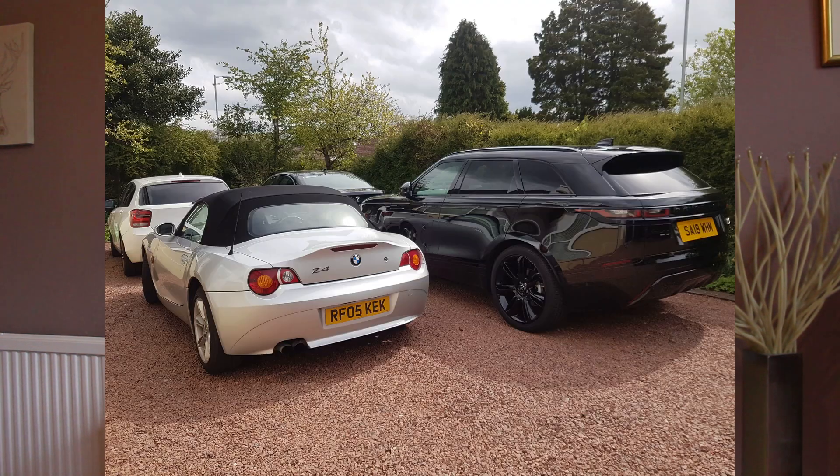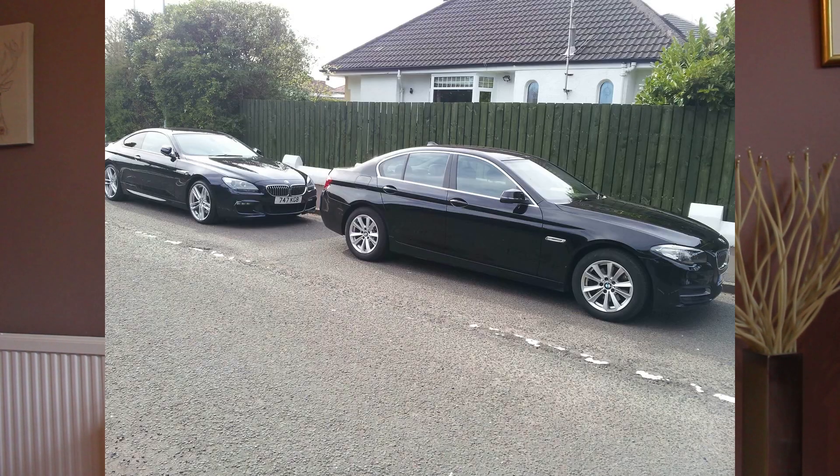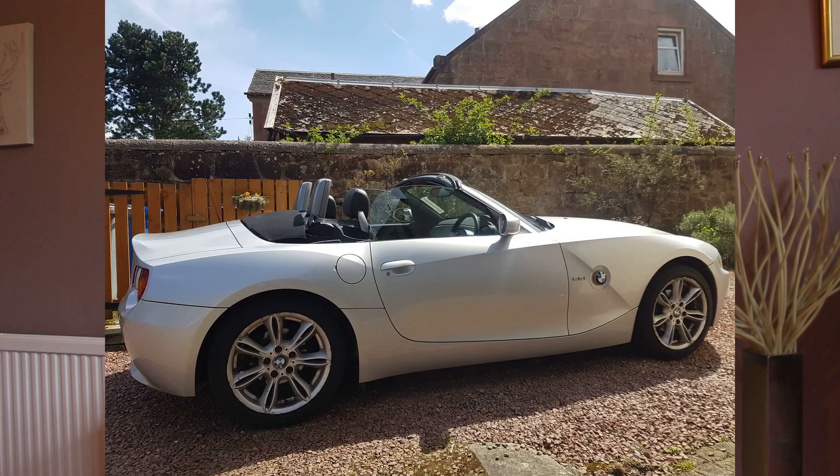It gave me some PTSD of when I had my One Series and even when my mum had a Five Series a few years ago — you always feel like you're fighting with BMW for a courtesy car. That seems to be consistent across about ten years and various dealerships in my family's experience. Previously we'd book a courtesy car two or three weeks in advance, turn up and they'd say the previous person hadn't returned it — and it would always be a fight with the general manager. After all these courtesy car issues over ten years, they're still having the same problems, which doesn't prove they're the premium brand they claim to be.